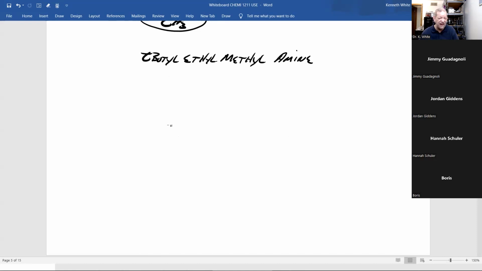Now, your turn to have some fun. Why don't you name that molecule? What's the common name? On test 3, unlike test 1 and 2, the nomenclature problems will be give the IUPAC or the common name, because for amines, I'm only teaching you common names. I know the IUPAC, but we never use it. And trust me, I worked in this industry and I still consult in it. We don't use IUPAC names.